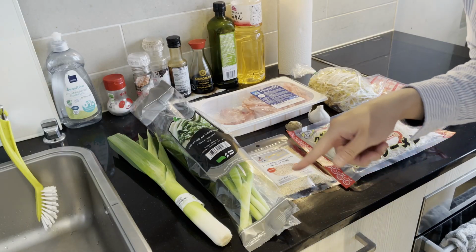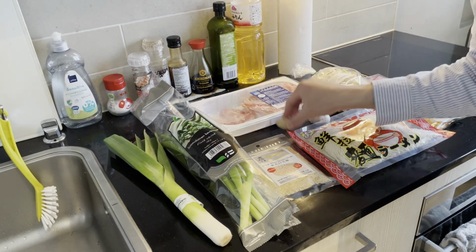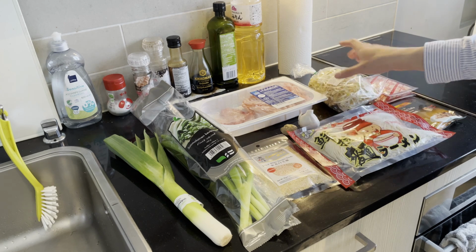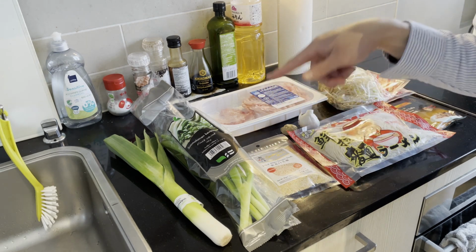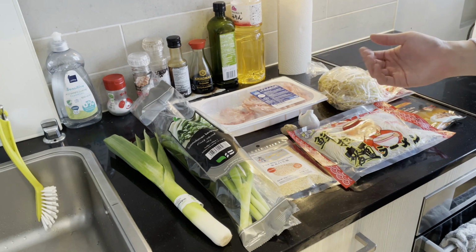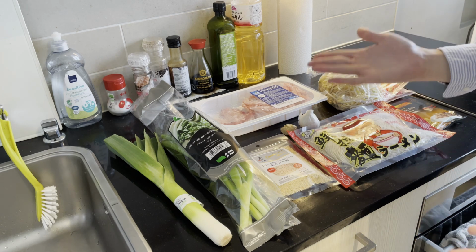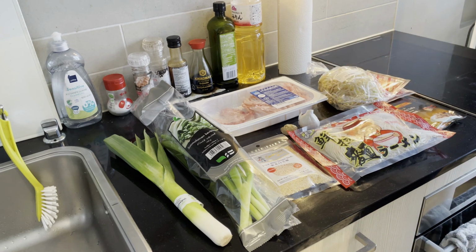Okay, so I start by cutting vegetables. I have leek, spring onion, and ginger, and garlic, and sprout. And today I have these kind of vegetables, but the thing is you can use some other vegetables if you want. There is no such like one fixed recipe, so feel free to improvise.